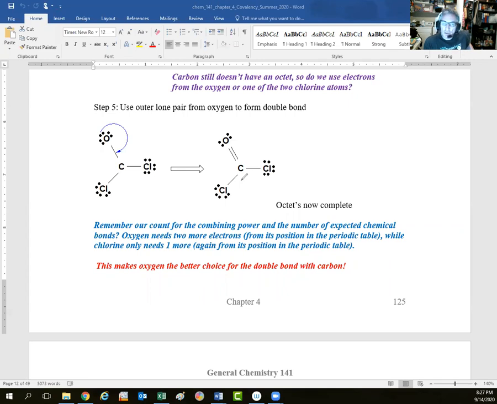We choose the most electron-hungry element for the central atom. We connect the central atom to the other atoms, start filling octets, and if we run out of electrons before we're finished, then start resorting to double and triple bonds, but only if we need it, only if we don't have an octet already.